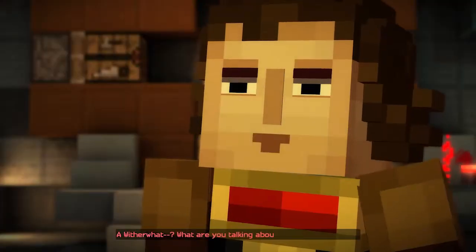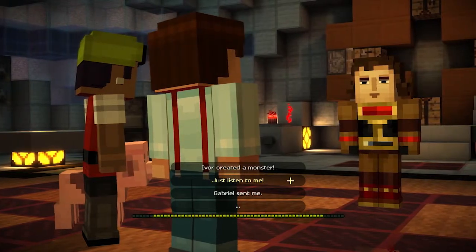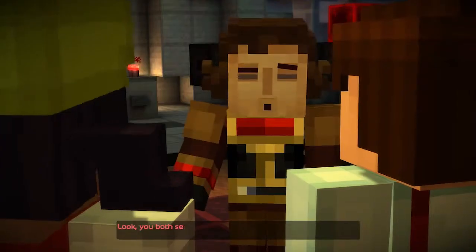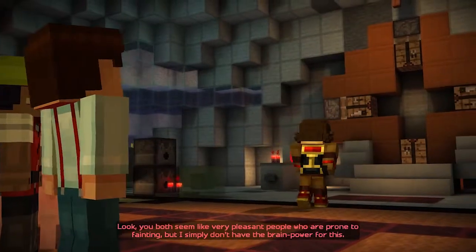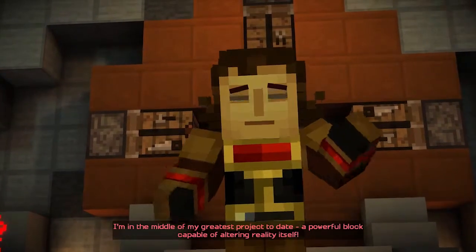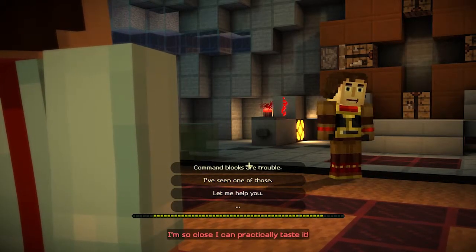A wither what? What are you talking about? Who sent you? Was it Calvin? No, it was Gabriel. Calvin? Gabriel sent me. Look, you both seem like very pleasant people who are prone to fainting, but I simply don't have the brain power for this. What? I'm in the middle of my greatest project to date. A powerful block capable of altering reality itself. I'm so close, I can practically taste it.